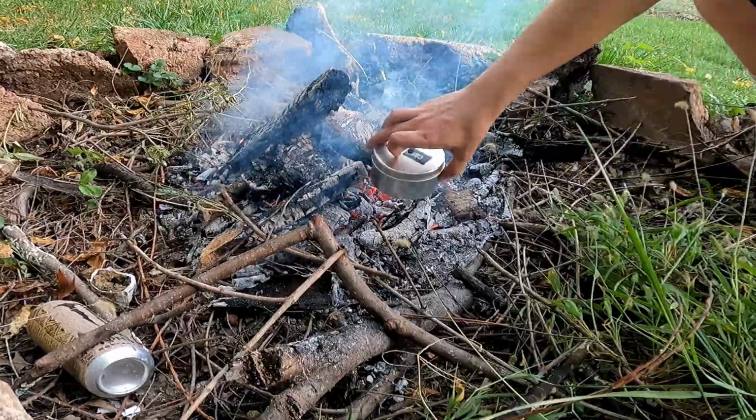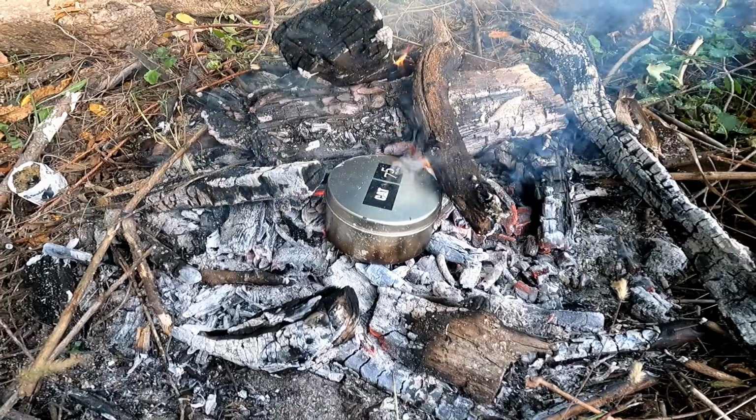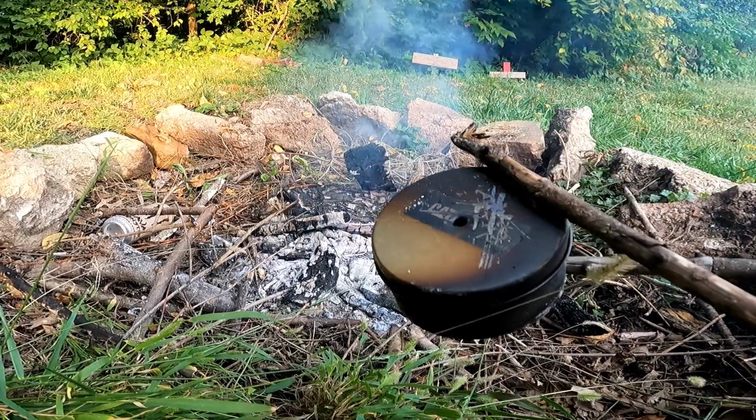But basically, put your tin on the fire and the heat source, then let it sit for however long it takes for the smoke that's coming out of the hole to basically stop. And when that happens, that means your Charcloth is ready. Now, don't open the lid, because if you do, it'll bring oxygen in, which is a fuel source for fire, right? So it'll burn all your material and you'll have to start all over again.